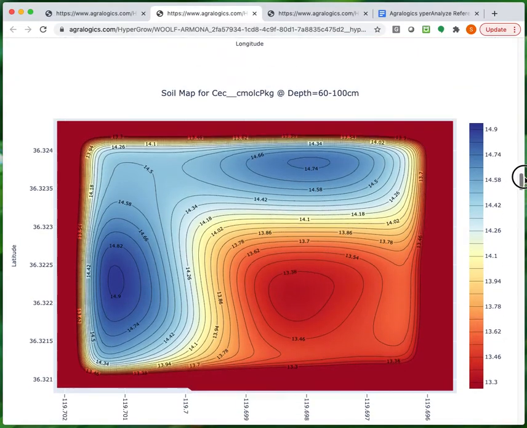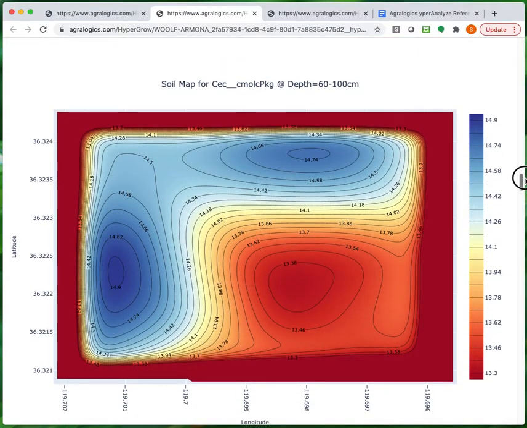Moving down, again, lots of information to cover. This is the cation exchange capacity. Cation exchange capacity is a measure of how willingly the soil gives up its cations, which are the nutrients in the soil, to the roots. And so cation exchange capacity tells, per kilogram of soil, how many moles of cations that particular soil is willing to give up. It's a measure of nutrient transport efficiency.